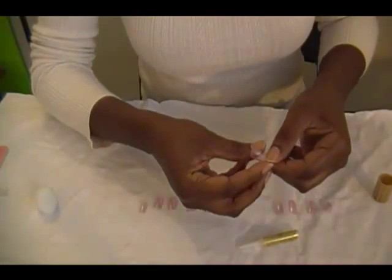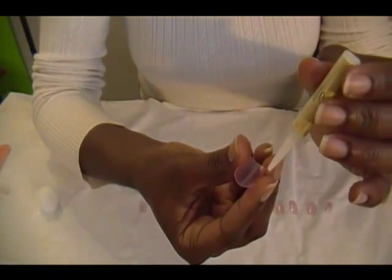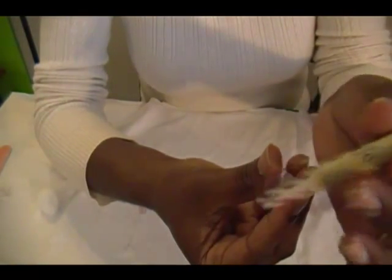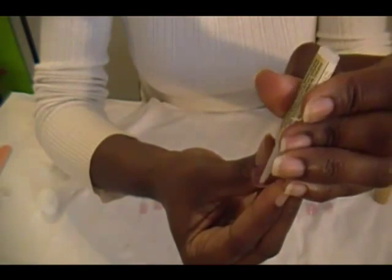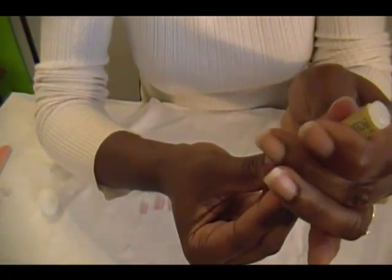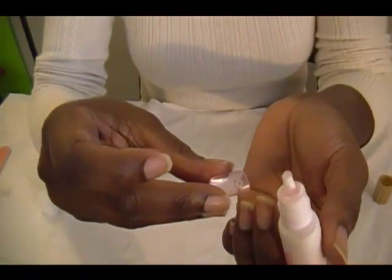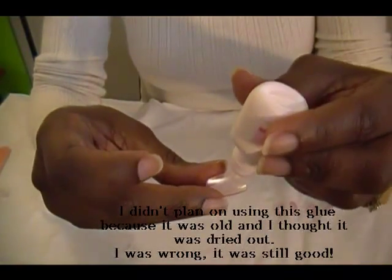So you put the glue on the nail, and you can squeeze the glue, this glue apparatus right here, the glue tube, and just squeeze the glue on there. Mine isn't coming out for some reason. The glue that I had apparently was old. I guess that's why it was marked down. So I actually had to go ahead and pick up my Kiss glue that I had on the side.